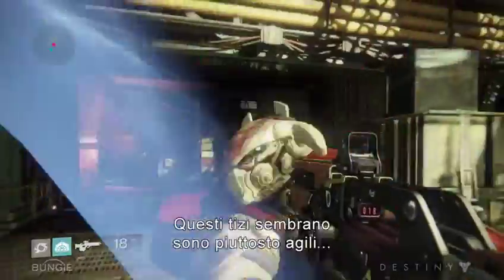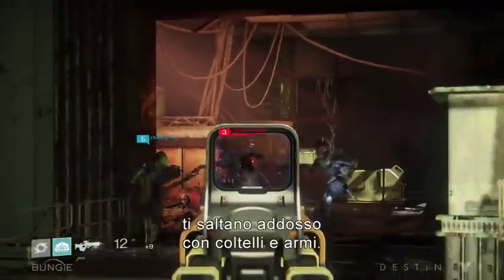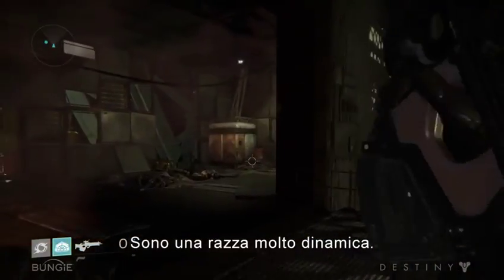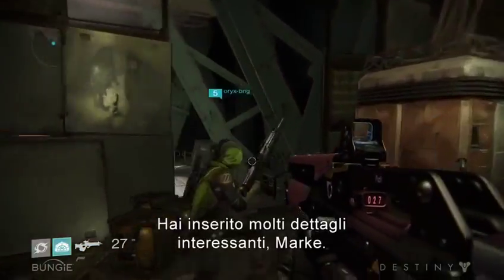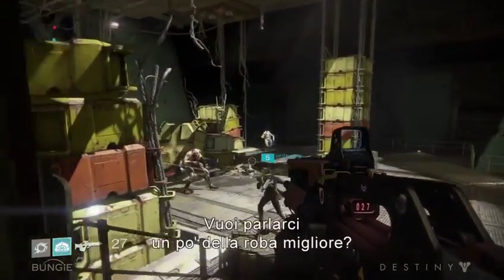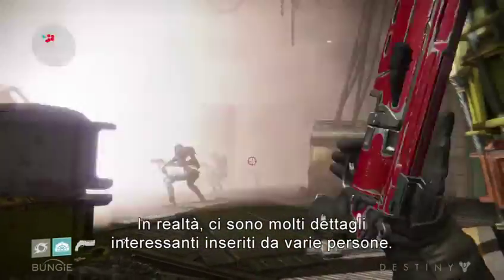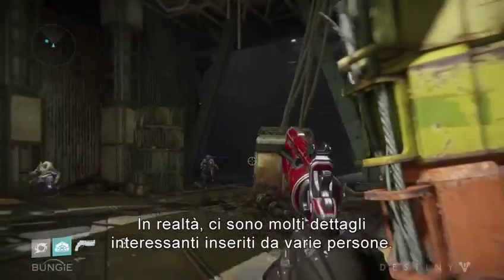So these guys are pretty agile, obviously, jumping out of the ceiling, running across the bridges, leaping at you with knives and weapons. They're a pretty dynamic race. Lots of cool details that you put in here, Mark. You want to talk about some of the cool stuff in here? I will say it's lots of cool details that several people put in here.